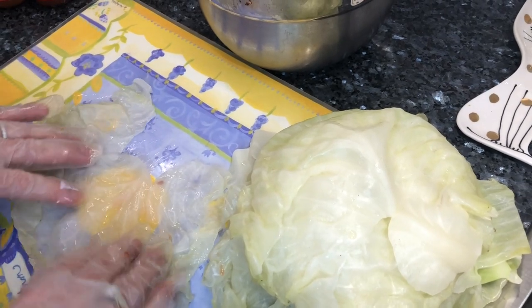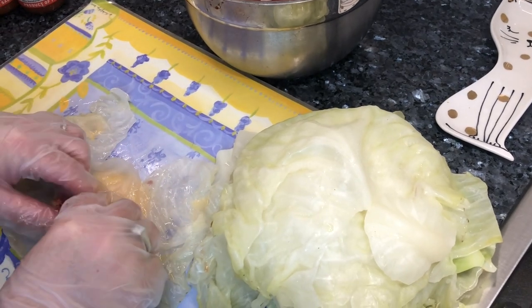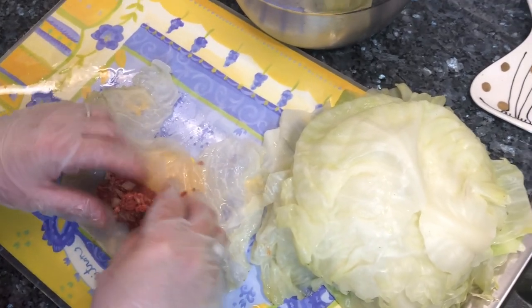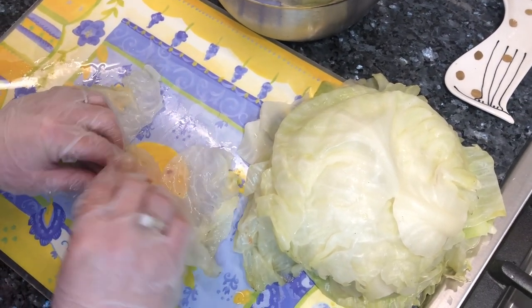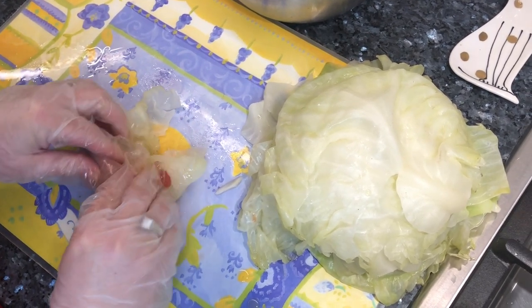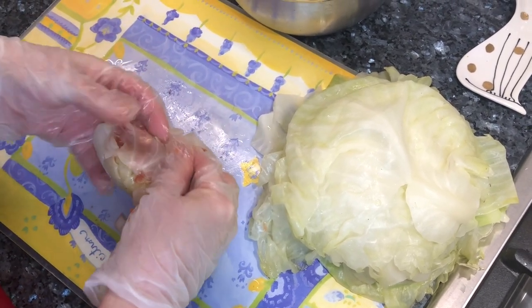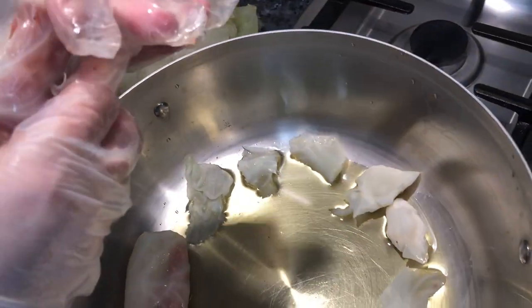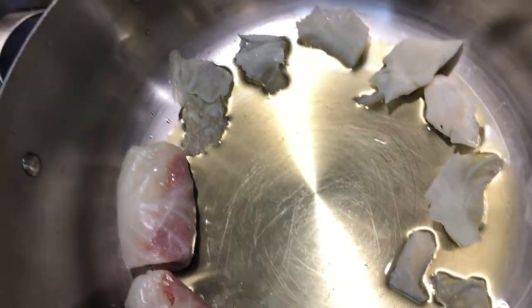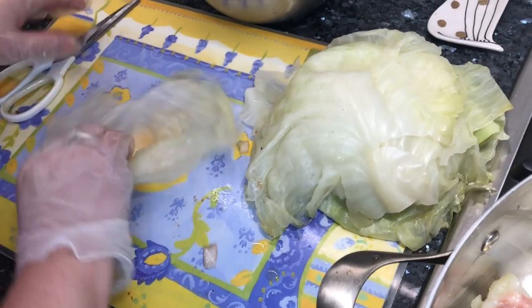You probably can even make two with one leaf, but you know, moms and grandmas will be happy if you make it properly. But if you're a working mom, if you don't worry about your mom and your grandmother watching, you just do it your way. Big is fine with this one. But with the grape leaves, do it properly.